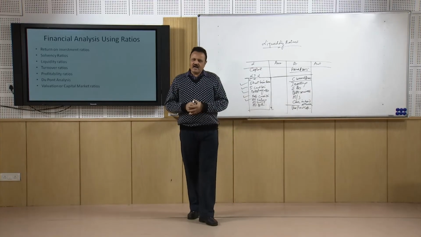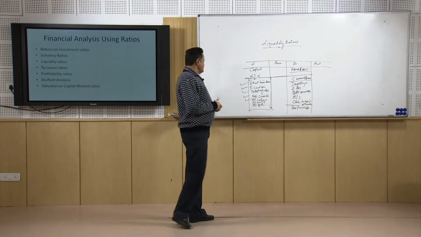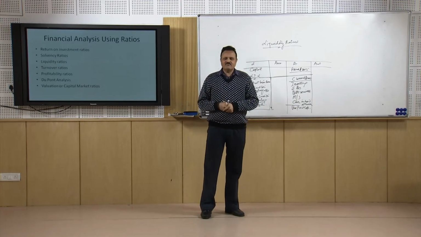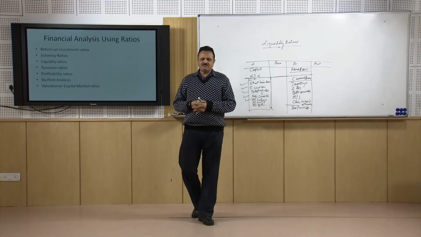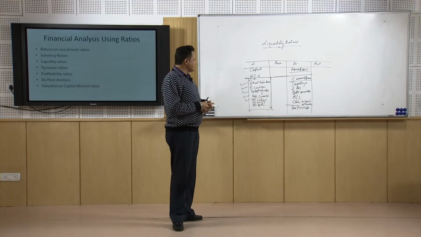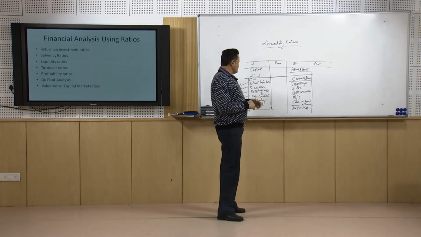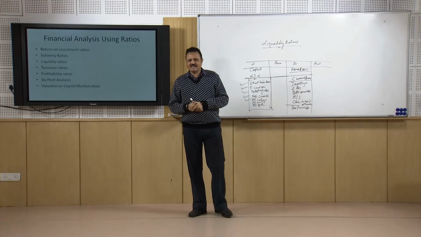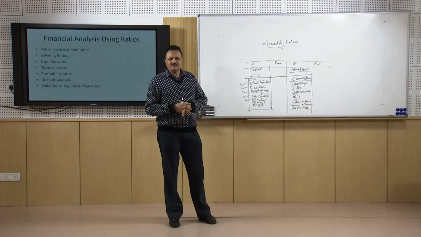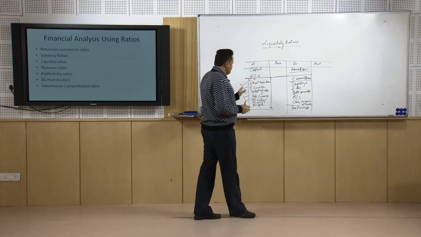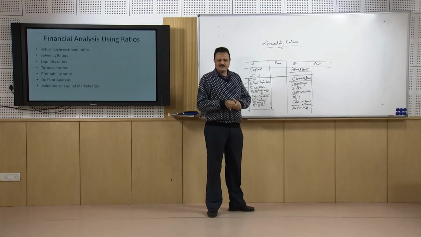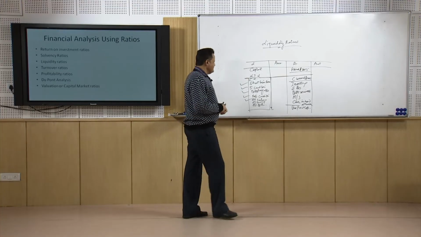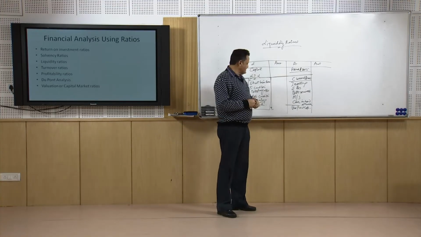Sundry creditors are generally suppliers, and they also have the bills, meaning the firm has bills payable in favor of them. So, all kinds of suppliers, before supplying to the firm, make the liquidity analysis of the firm: we are ready to supply you, but are you able to make the payment on the due date, maybe on the expiry of the credit period, or not? If you are not able to make the payment on the expiry of the credit period, then they will stop the supply of raw material. So, before entering into any kind of agreement, a long term agreement for supply of raw material, their payment should be assured, and they also make the liquidity analysis.